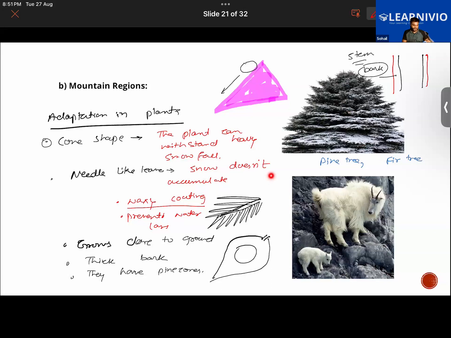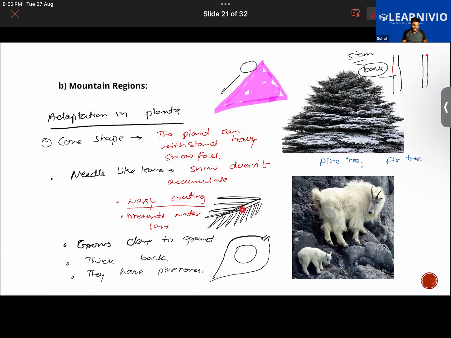Exactly. Sloping. Like if you happen to visit certain parts, for example Ladakh or Shimla in India, in particular in winters, there'd be snowfall in those areas, and we get to see the roof of the houses would be slanting like this, so that snow does not accumulate on it, but rather slips from the roof of the house because of a cone shape.